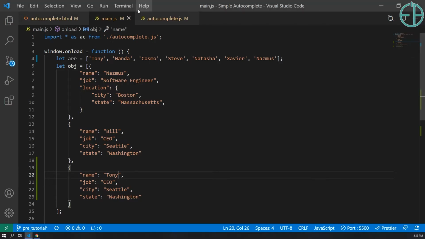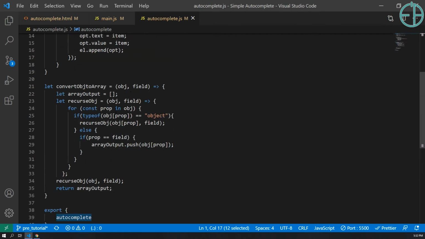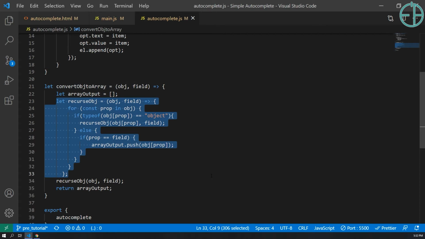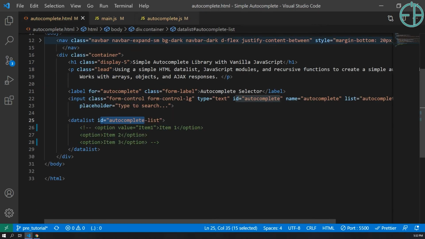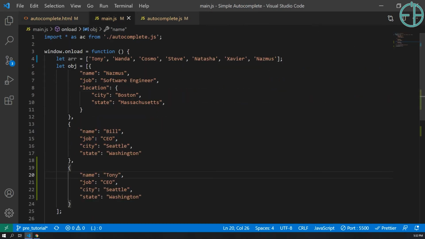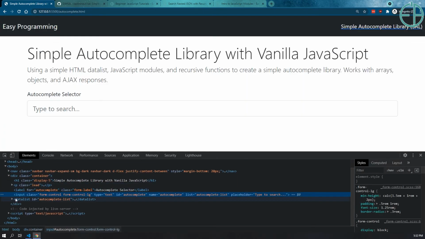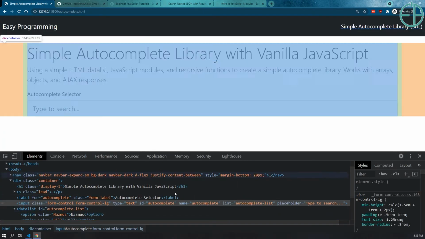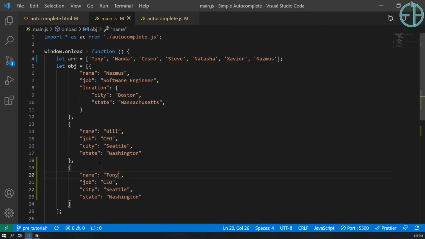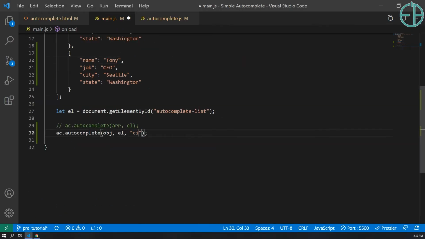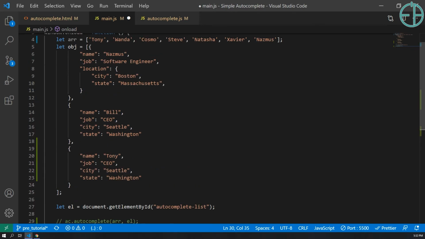So our autocomplete.js file is successfully doing the recursive function here and outputting an array that our HTML understands in a data list format. If I inspect this, you can see the data list is here, right? And if I change this from name to city, as you can see, we have an inner city here, inside location, city here.